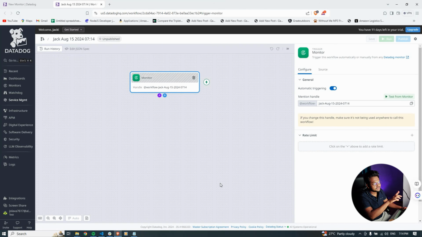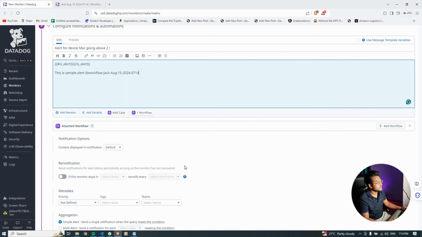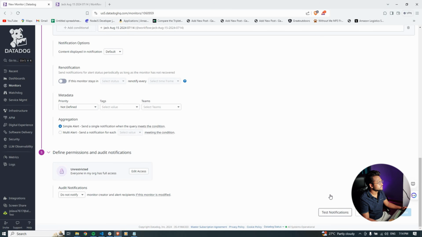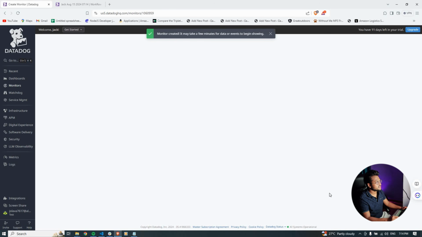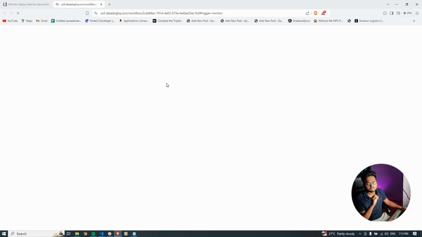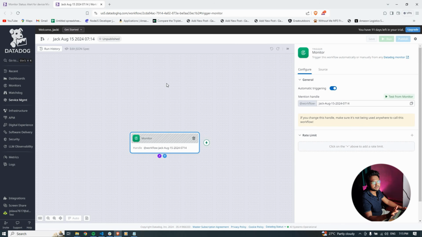This monitor is nothing but whatever we created just now. I think we didn't create it. I'll do one thing. I'll close this off, scroll down, and then I'll create this. Now it's created already. I'll close this and come back here. Click on the monitor now, or else just refresh it. Don't worry, it will be saved already. This Datadog is awesome, man. If you go out without saving also, there will be a buffer, so it will automatically come from wherever you are. So no need to worry about that. So this is what your monitor is.